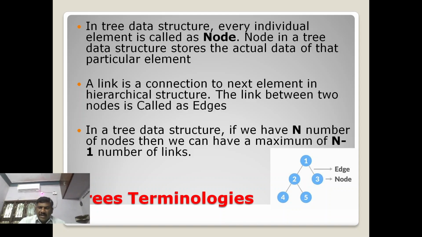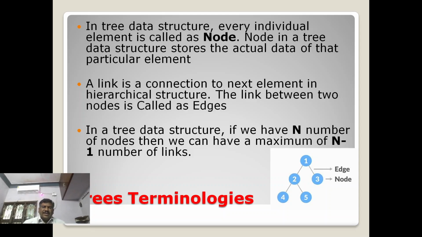Then the link between two nodes: here I have node 1 and here I have node 2. There exists a link between node 1 and node 2. That is a line connection. You can call it a link in any way. This link is called an edge. These are the basic things which you must know. The round thing is said to be a node, and the link which is connecting the nodes to each other is said to be an edge.